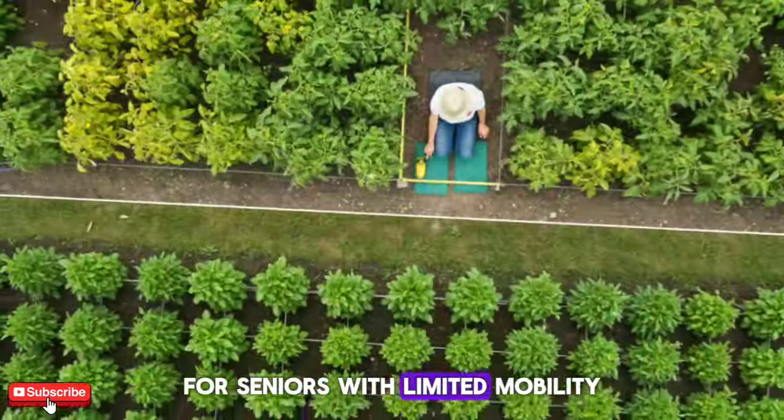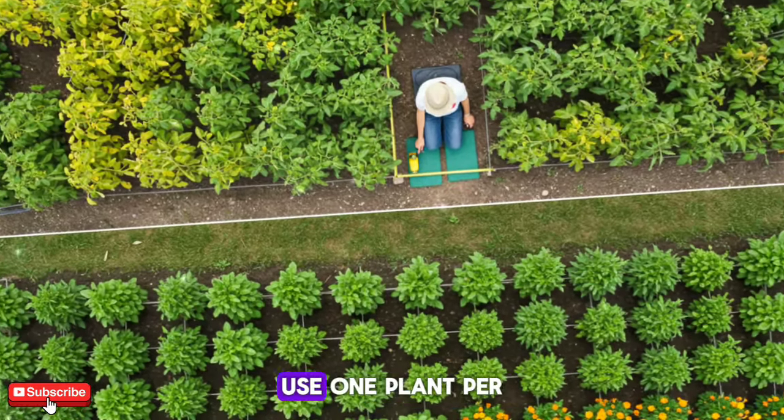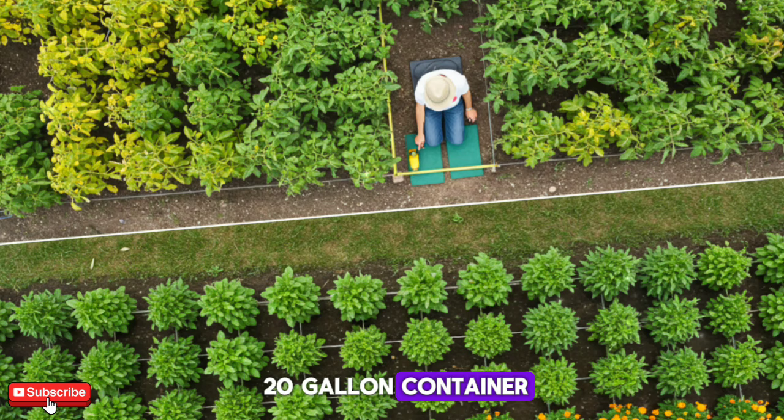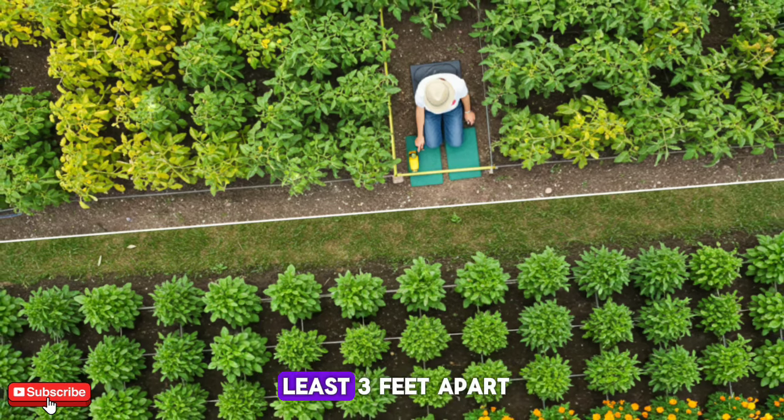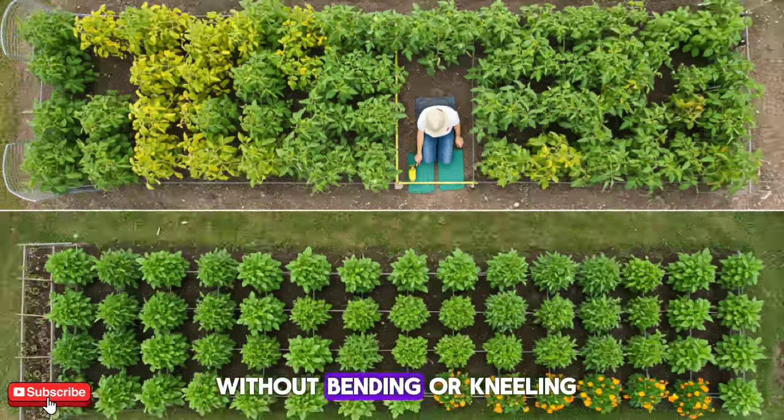For seniors with limited mobility, container gardening solves spacing issues beautifully. Use one plant per 20-gallon container, and space containers at least 3 feet apart. This gives you easy access from all sides without bending or kneeling.